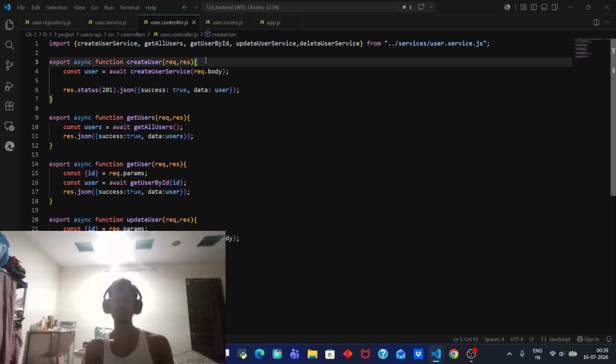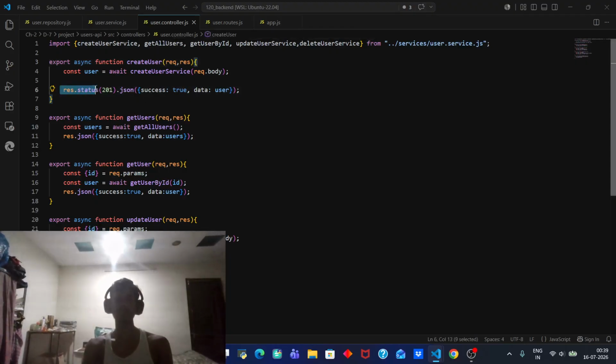After retrieving the data, it returns to the user services. After returning data to our user services, it will return to the controller. Now it's the controller's job to return the data to the user.